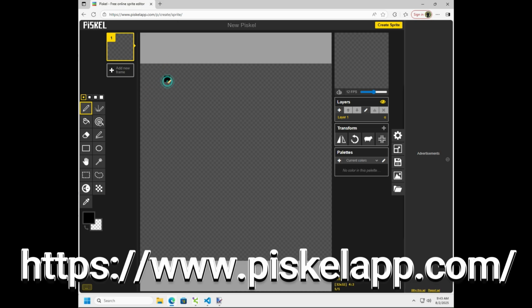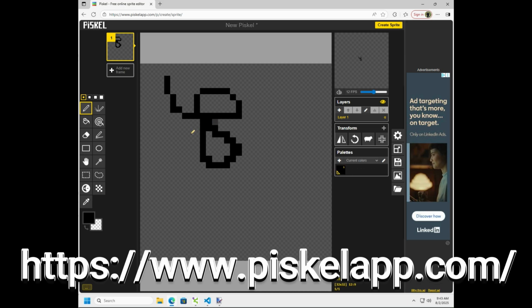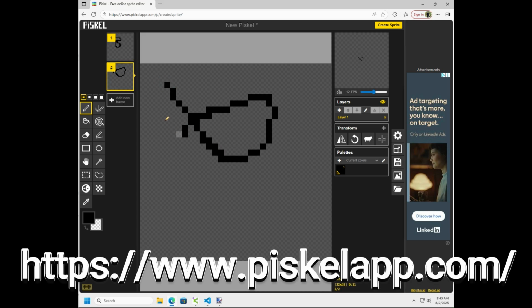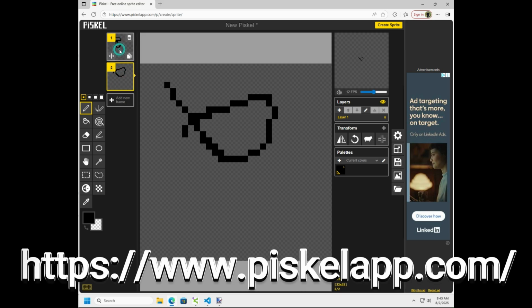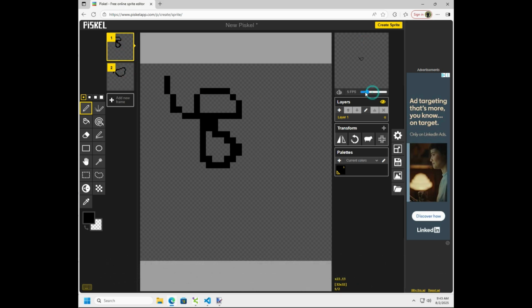And you can draw in here and you can set up your palette and your screen size and all that. This is a very nice tool because you can add a new frame and then you can animate those frames. You can see it over here animating at your frame rate, 12 frames per second, and so on.